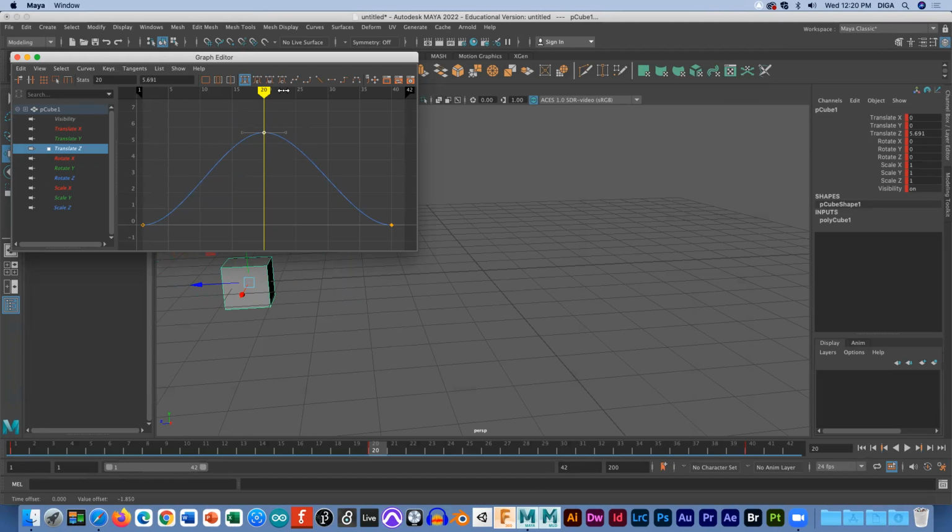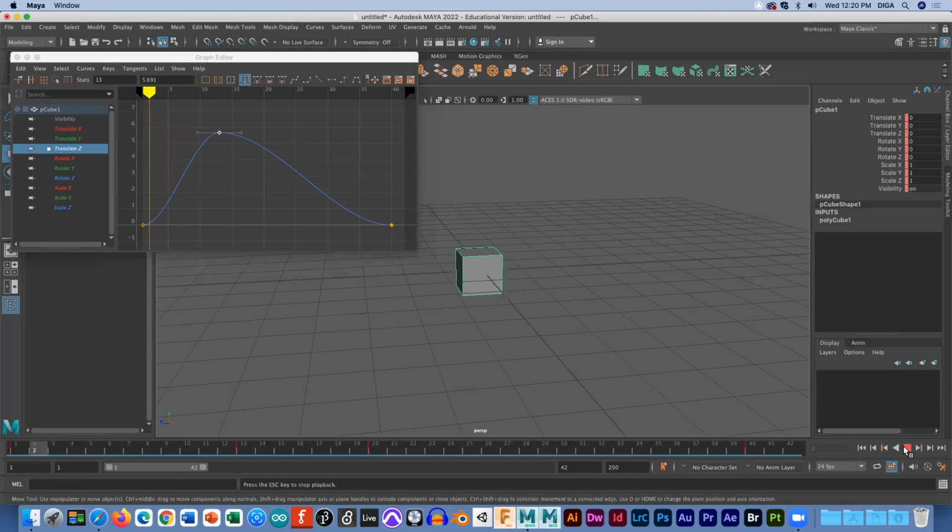So what if I want the cube to move from frame 1 to frame 15 in the first half of the animation? I want to start from frame 0 to frame 15, and then give it more time to move back. So basically, I can simply select the second keyframe and shift it to the front. Then this cube will move faster in the beginning and slower in the end. Faster at the beginning, slower in the end, right?